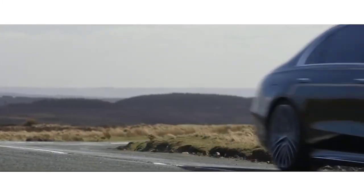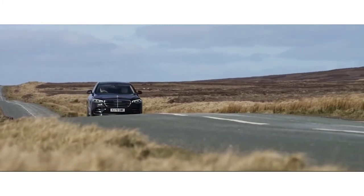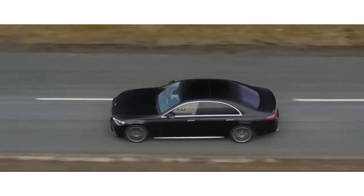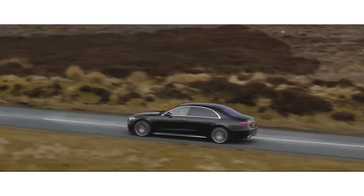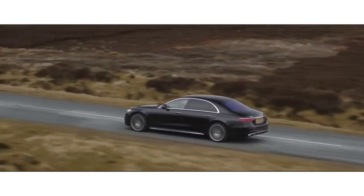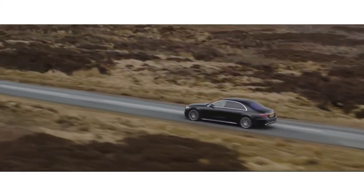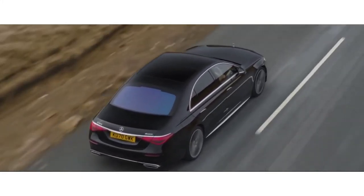It's got mild hybrid technology, an impressive array of electronic and infotainment tech, and the usual opulent creature comforts, but it was developed in the shadow of a far more significant internal rival in the shape of the all-electric EQS. So perhaps this seventh-generation S-Class is a bit of a stopgap, and possibly Mercedes may have needed to divert its best resources to the development of an heir to the throne. It's a theory that might account for some criticism in surprising areas, which made it easier than Mercedes might have hoped for the S-Class to miss out as our luxury class pick in the 2021 Auto Express New Car Awards — a shoe-in for previous generations of the flagship.